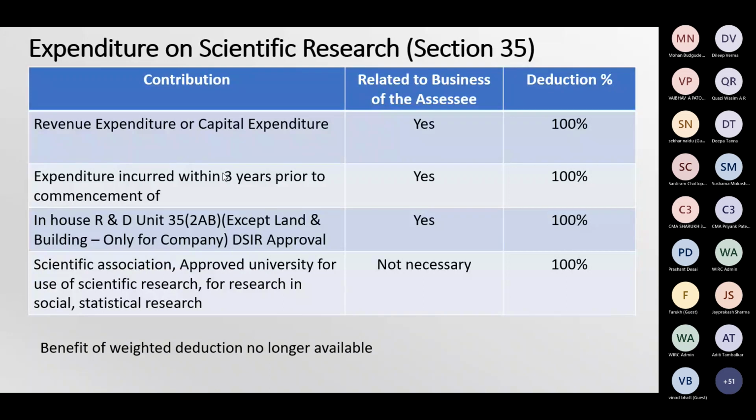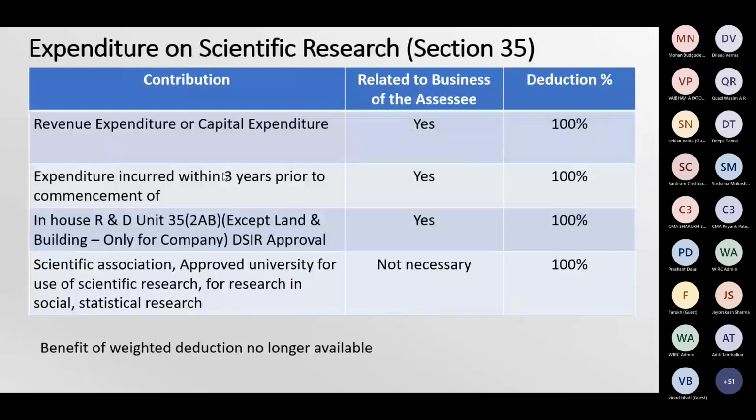Now the point which I was trying to explain at the time of the basic concepts is that the constitution of the business plays a vital role. This particular deduction is available only to a company which is research oriented or technology oriented, and which wants to claim this benefit. I'm not saying that just to claim this benefit he should float a company, but you should always see the cost-benefit analysis, and accordingly we have to advise the client whether to go for a company or another constitution.